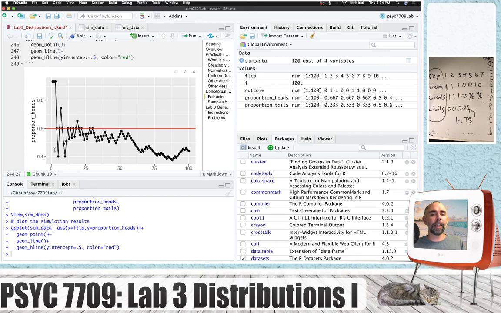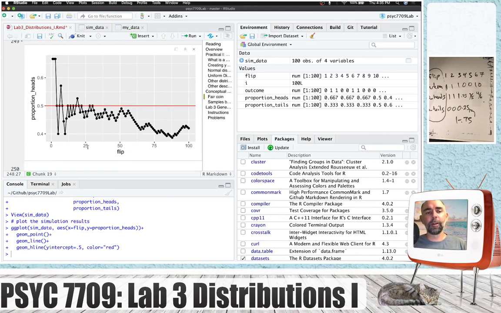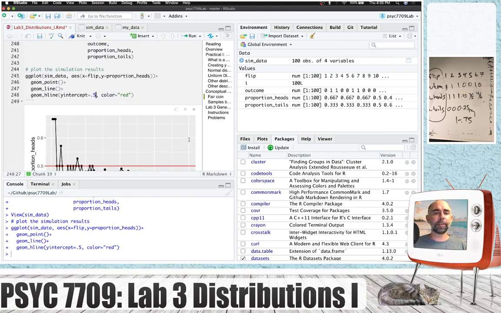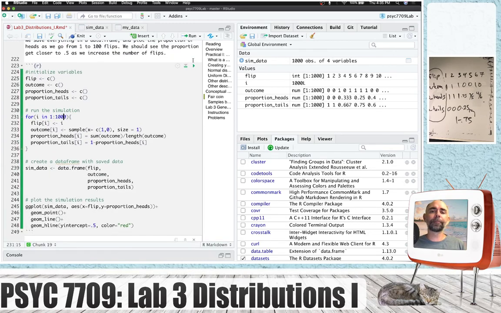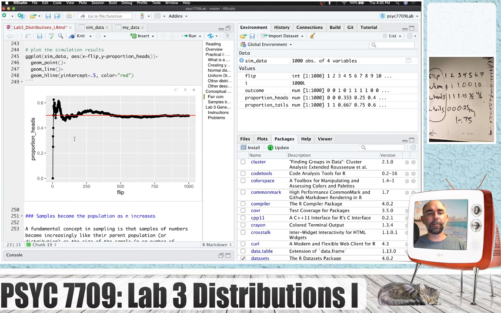And what we can see is as we're flipping coins, we get to watch the history of the coin flips and the history of the proportions of heads. And what should happen over the long run is it should get closer to this red line. Because in the long run, there should be 50% heads, 50% tails. Now, we don't really see that happening here in this series of 100 coin flips. Now that we've set this up, we can go as long as we want. We could go 1,000 like we already did before. And here we could see it bounces around at the beginning, but it starts to converge on basically 50% in the long run.